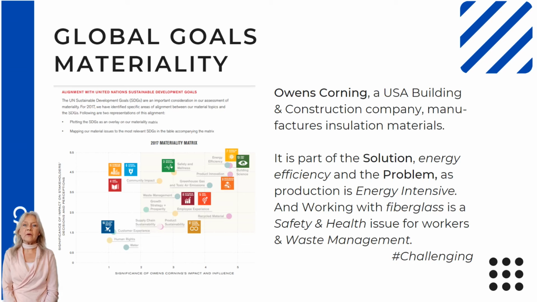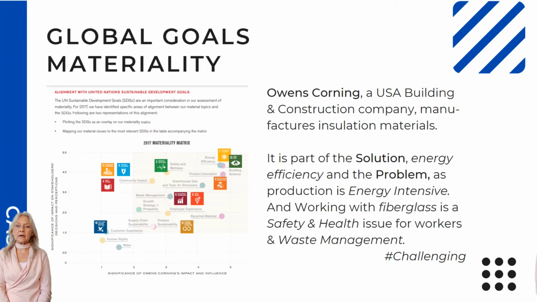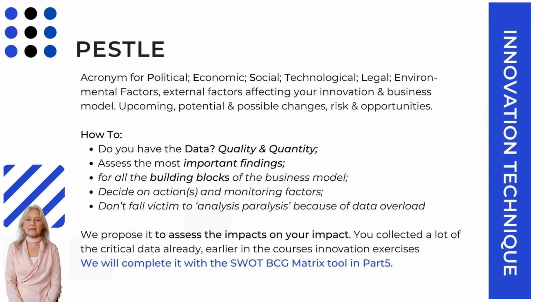We believe we have little notable influence or impact on the 5 remaining goals, although we do still measure and report on some of the indicators. Waste is mentioned 318 times in the 300-page sustainability report. Owens Corning's goal: increase circular economy and recycling to eliminate waste to landfill. This innovation technique assesses the outside world.